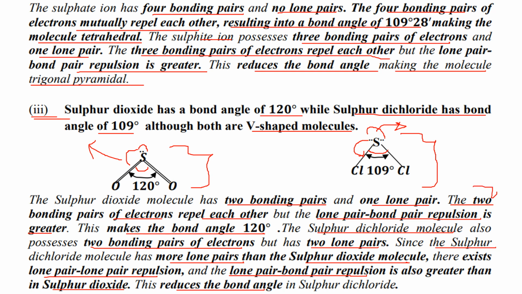Now, when you're presenting these explanations in your questions or in your examinations, what you have to present are the marking points. That's why I bolded these words that are required for you to be marked. Marking points must contain those words. You must acknowledge all the types of bond repulsions that you have in such a structure or in such a molecule.